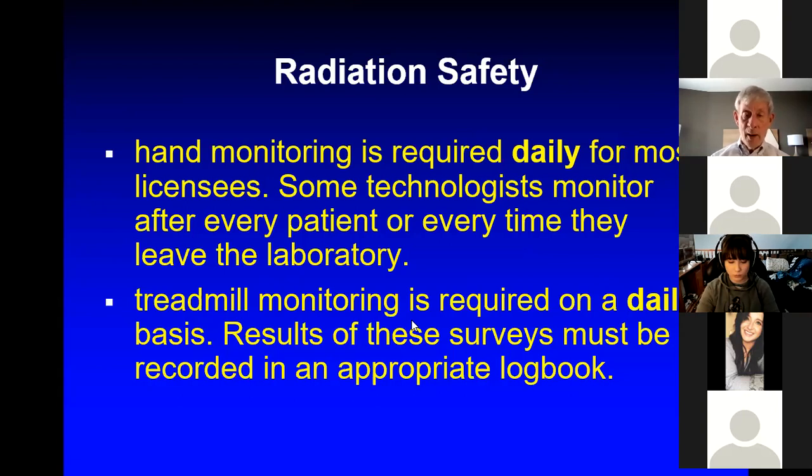So please be aware that if your hands are hot, you should be recording before and after readings in some standard unit like mR per hour or counts per minute or something of that kind. Also, the treadmill. It's very, very difficult to decontaminate a treadmill. I'm not sure why, but that rubber running surface seems to bind the isotopes and just doesn't want to let it go. And I've seen cases where we could not clean the treadmill well enough and we had to shut it down overnight just to let it cool off.